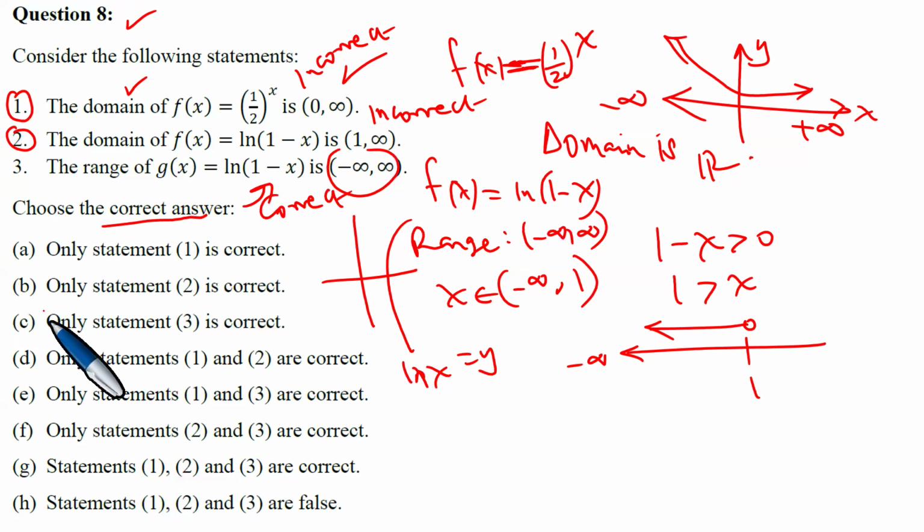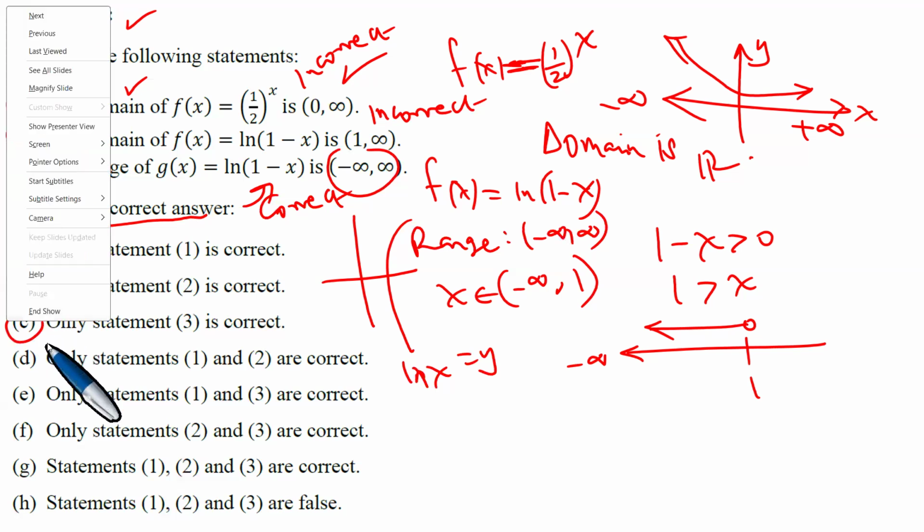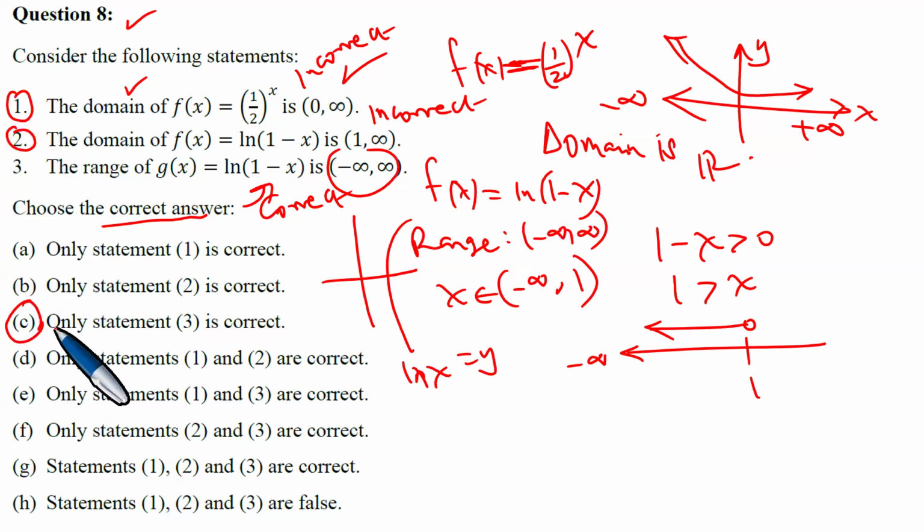And therefore, the correct option is that only 3 is correct. Right, only 3 is correct, because now if you check very carefully, we're able to see that 3 is the correct one. How is 3 the correct one? It is the correct one because it has the correct range, but 1 and 2 are obviously incorrect. Let's just look at the next question of the integration.